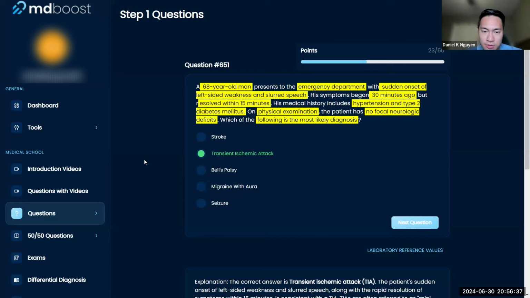So a stroke itself, right? If you have a true stroke, then you're going to have deficits for almost your whole life for the most part. Unless you catch it within, I think, 90 minutes and give a certain medication. But most people that have a stroke will have deficits, their motion on that side won't come back. It stays there because that part of the brain is dead, right? Transient ischemic attack means there was probably a small clot there and then it went away, right? That's why it's called transient, meaning that after 15 minutes it just resolves on its own.